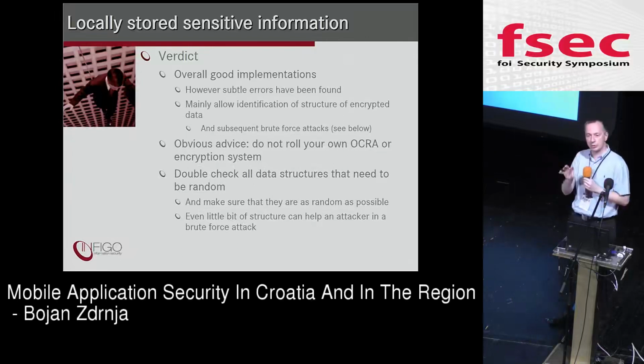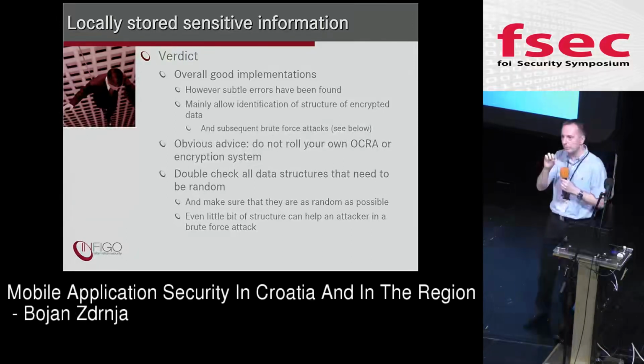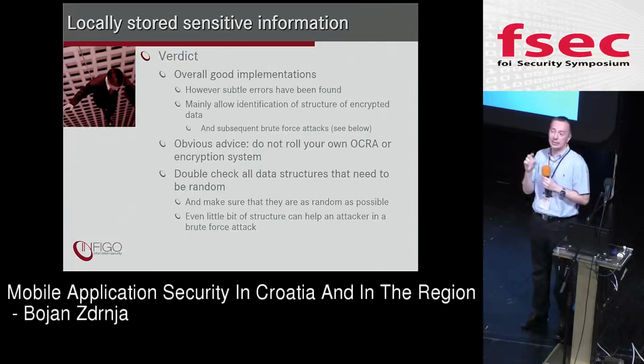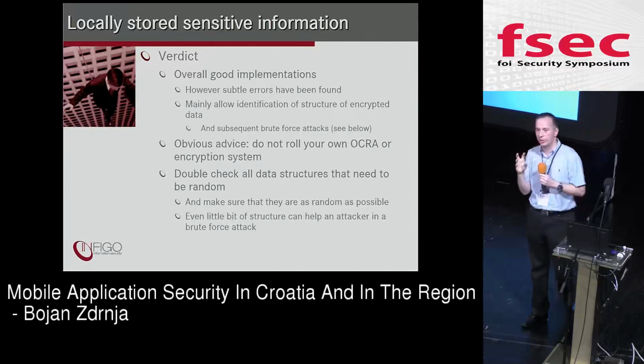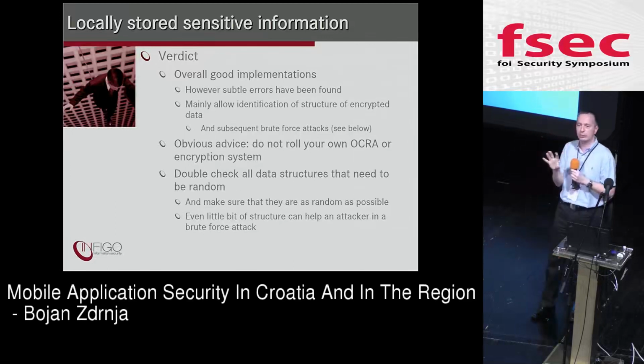We also saw some bad cases when they accidentally introduced some structural points, and that allows us to actually deduce if the decrypted content is okay or not. It doesn't even have to be that we understand all of the content. As long as there is some structure and we can know if it's good or bad, that's good enough for us. Because 4-digit PINs, 6-digit PINs, we brute force that in a matter of seconds today.